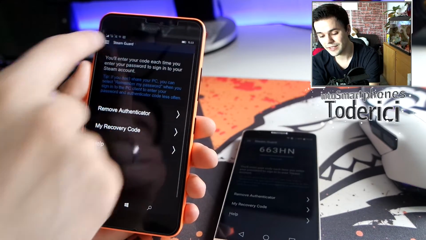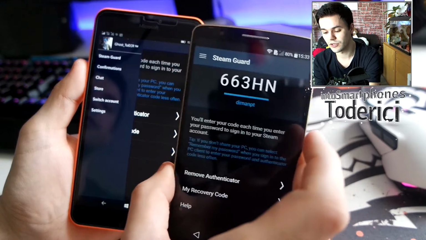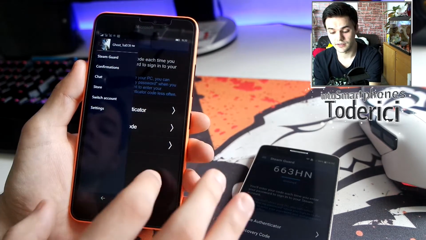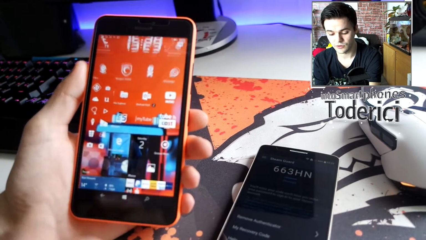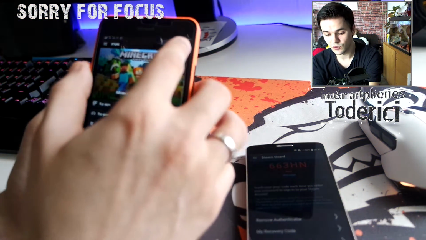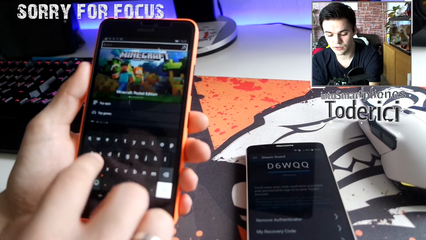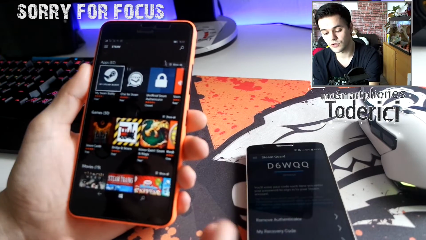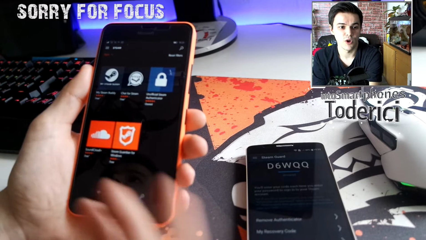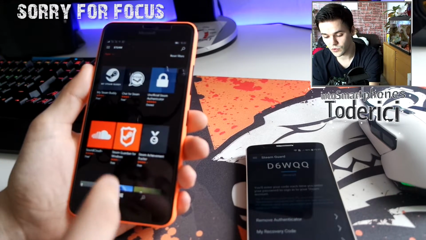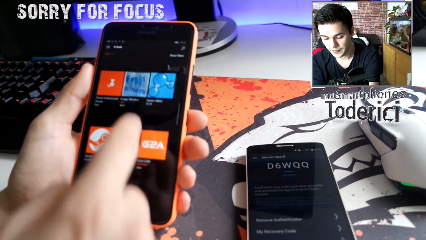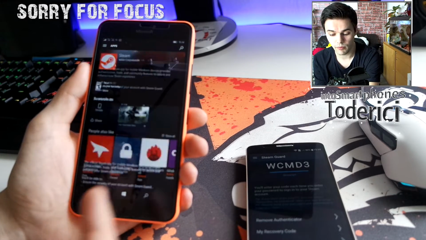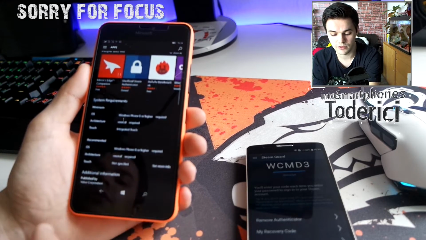The application, as you can see, has the hamburger menu, because it has an Android heritage, and it might look like a Windows 10 universal application, but it's not. This official Steam application, let's go into the store, works for Windows Phone 8 as well, which is a nice move. It's always better to have a Windows 10 native application, but it's always nice to see companies that also support Windows Phone 8 and Windows 10 with one application, a modern UI app that works for Windows 8 and also for Windows 10, which is this one here. Where is it? Steam. Yeah, here it is, and you will see the minimum requirements are Windows 8, available only on mobile. Since it's not a universal application, it's not available for tablets or desktop.